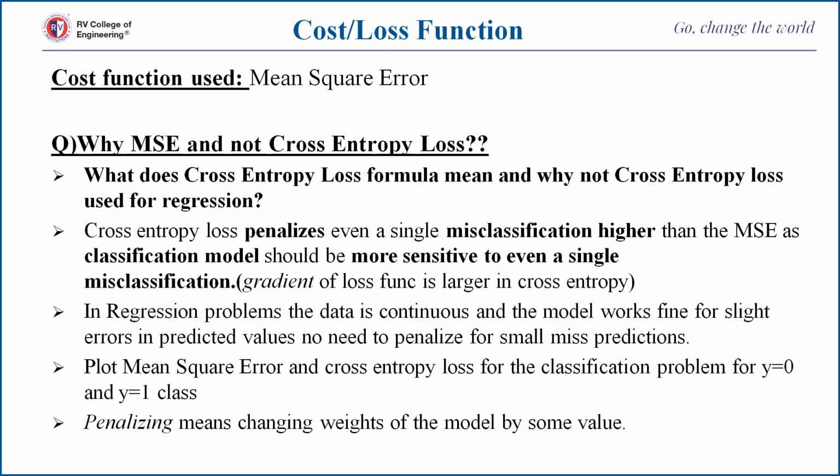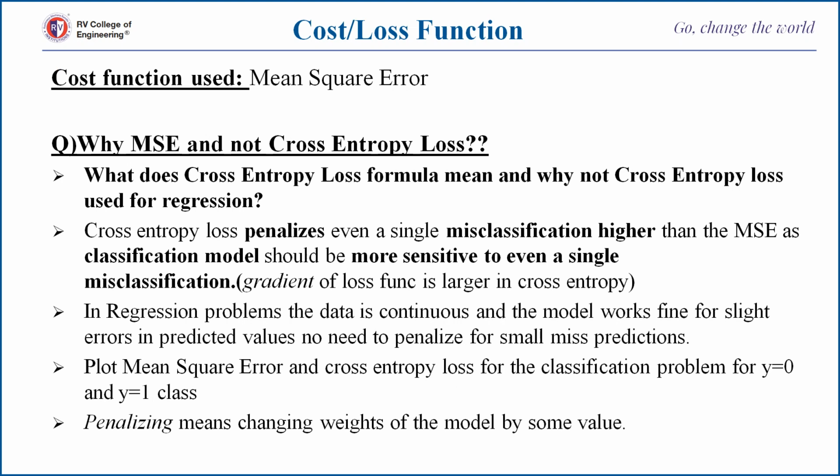Now, why mean square error and not cross entropy loss? What does the cross entropy loss formula mean, and why is cross entropy loss not used for regression? Cross entropy loss penalizes even a single misclassification higher than the mean squared error, as a classification model should be more sensitive to even a single misclassification. Or the gradient of the loss function is larger in cross entropy. And what does penalizing mean? Changing the weights of the model by some value.